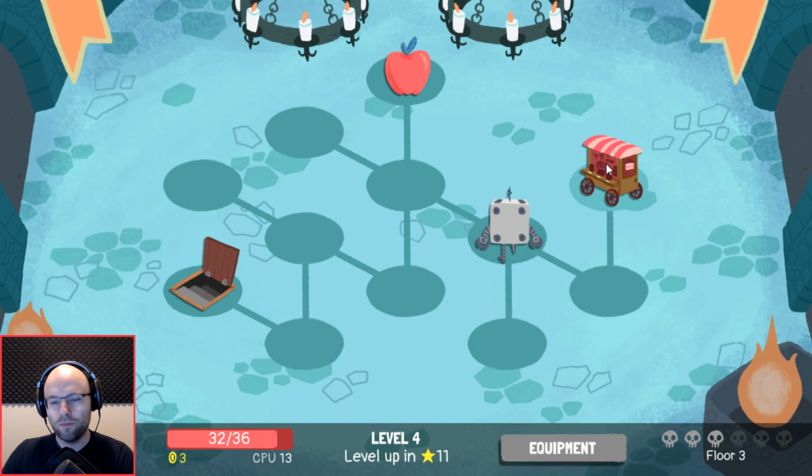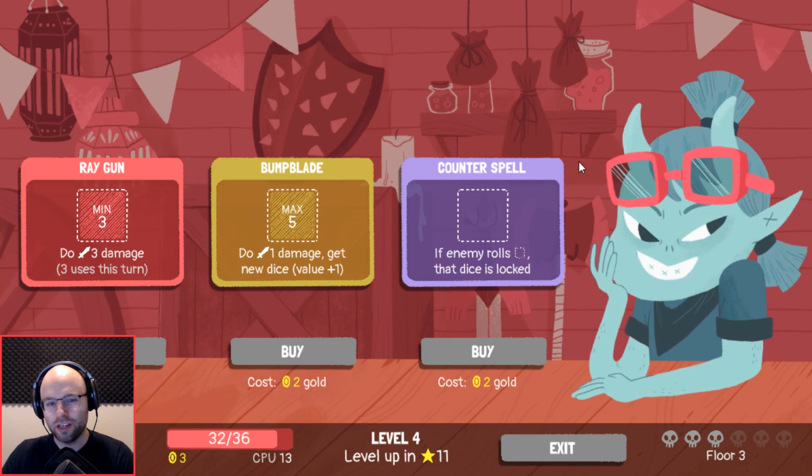Because Mechanical Arm, we probably won't get rid of it, but we could. Because we have an awesome damage spell and Ultima weapon, even if we require our limit break to make it work reliably. So Bump Blade, do 1 damage, get a new dice, value +1. It doesn't count as a roll. I learned that in a different episode. So it does fix odds into evens and vice versa.